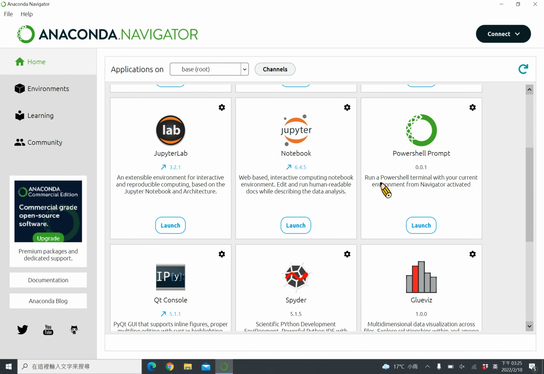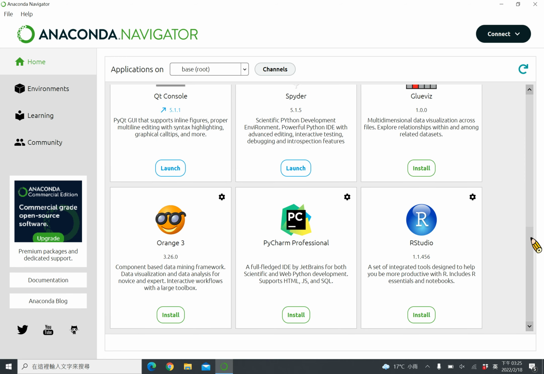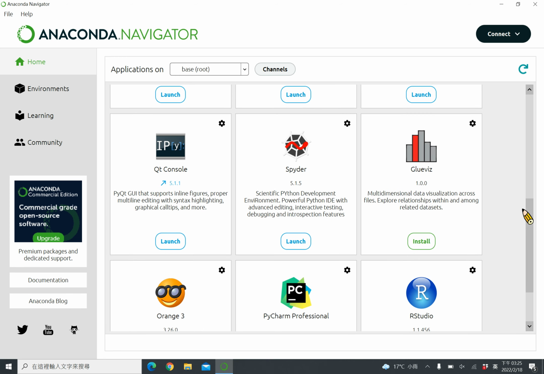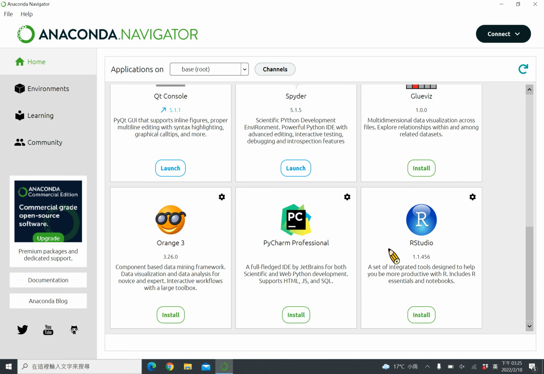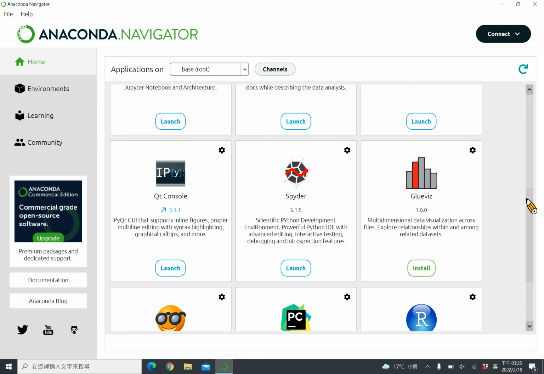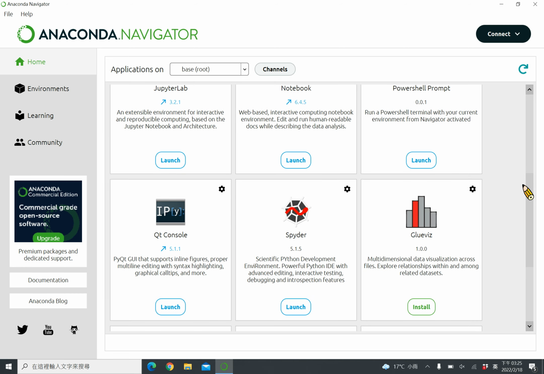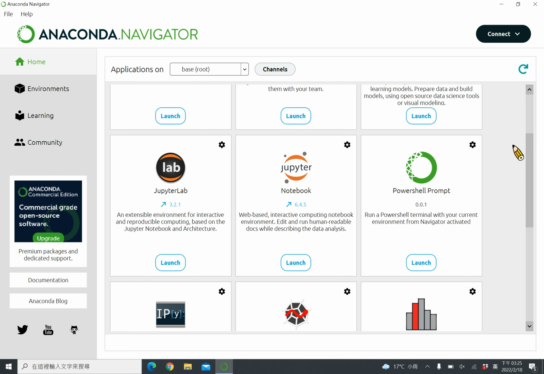Although in this class I'm going to use Jupyter Notebook to teach you, maybe later, if you are more experienced with Python, you can consider using Spyder to write your code. Or some people tell you that if you use machine learning, maybe PyCharm is a more appropriate choice. It depends on you. After you are more experienced, you will have your own opinion and your own preference. But for beginners, I always suggest starting with Jupyter Notebook.